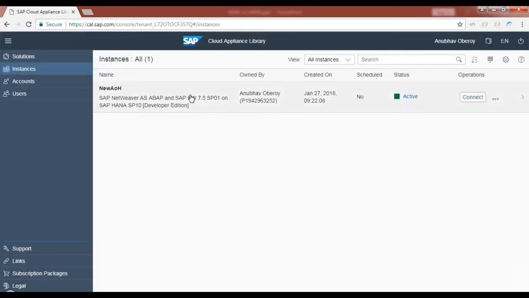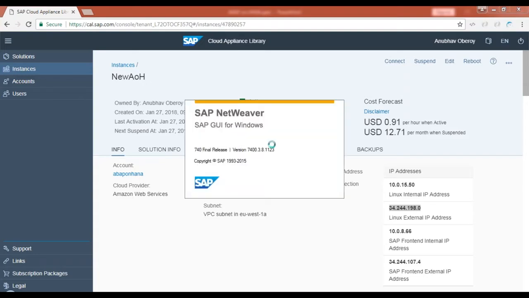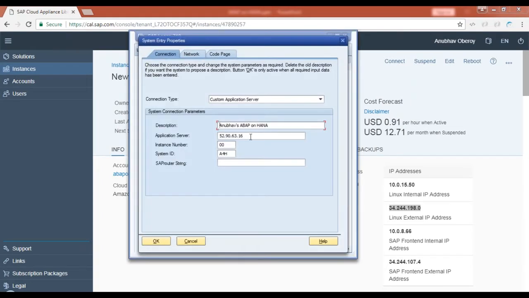You can see here I have already created another instance, and this particular instance is already up and running with this IP address. Let me give this IP address to everybody, and today let's try it out to see if you are able to connect to your system. What I recommend to everybody is to go to your SAP Logon and maintain this IP address. This is running in the cloud, which means wherever you are, you will be able to access our server. Just put the IP address in your SAP GUI.